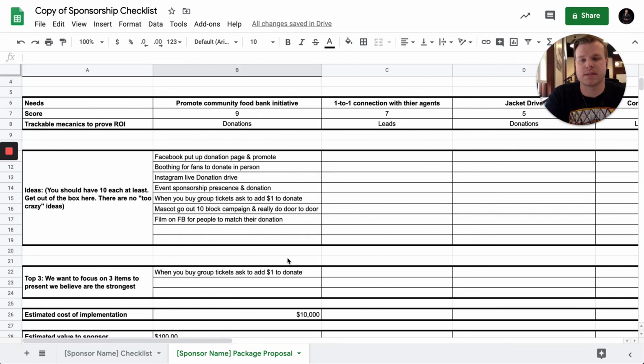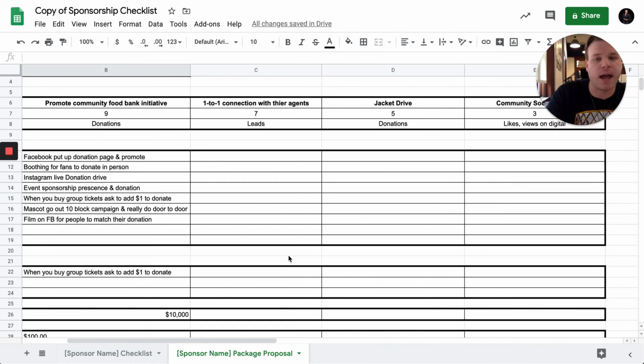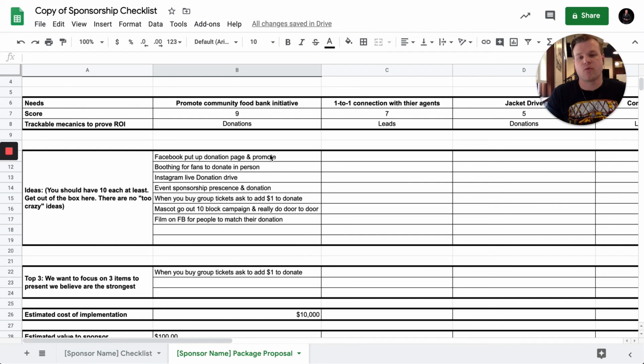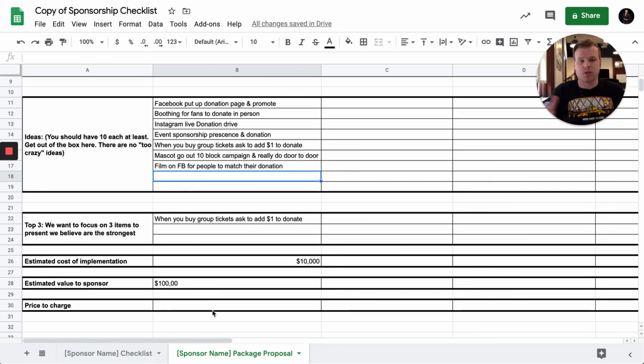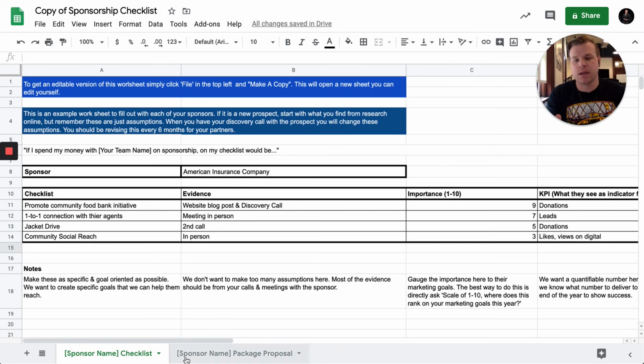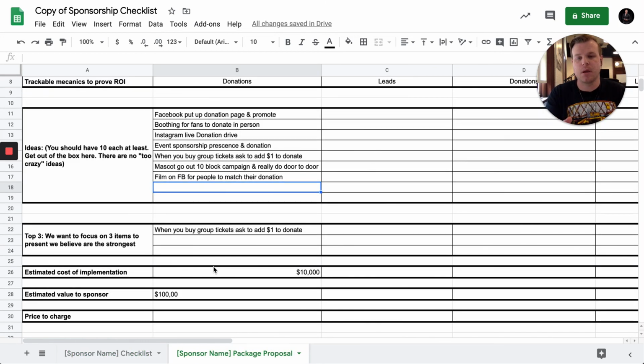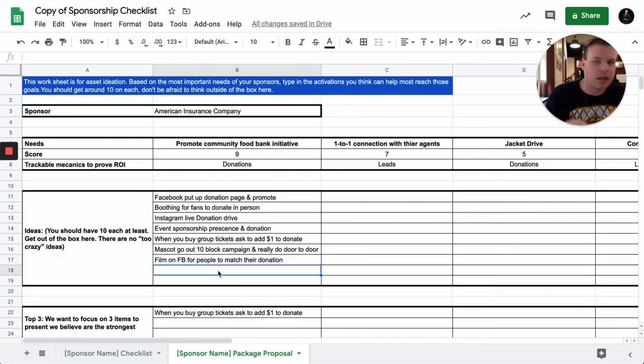What I'm hoping is that you do this with each sponsor every year. Go through and find maybe the top 5 or 4 things they're interested in. Really come down here and systemize. Let's get crazy. Let's come up with some ideas with the end goal in mind, that KPI that we can actually prove value in the recap to. And then from there, you're going to be able to come down here and put a price to it. And next thing you know, you have your package and you have a better shot, right? You're really understanding through some of your discovery calls and creating your checklist, you're really understanding what's valuable to them on that end. So this is why I love doing this exercise.